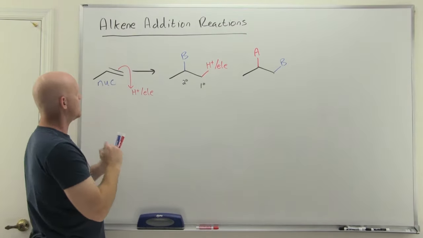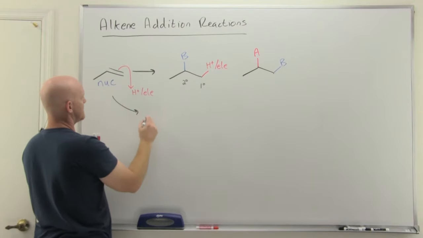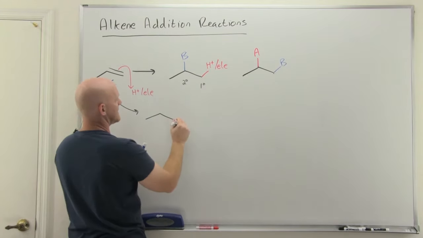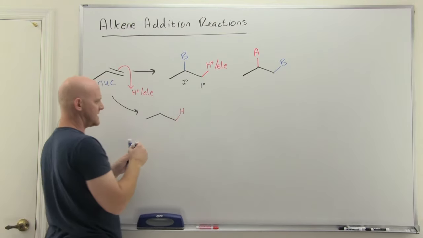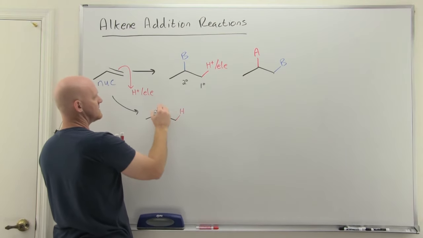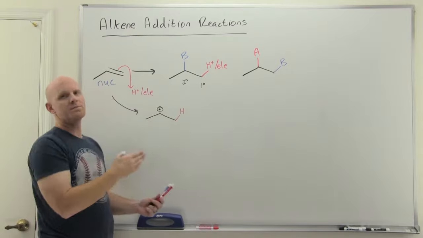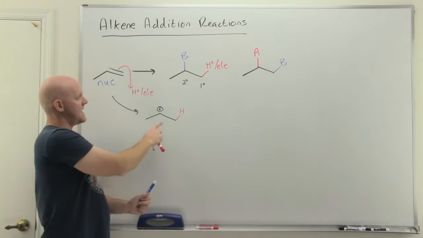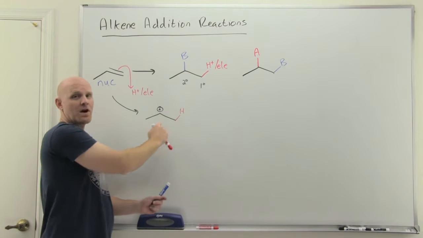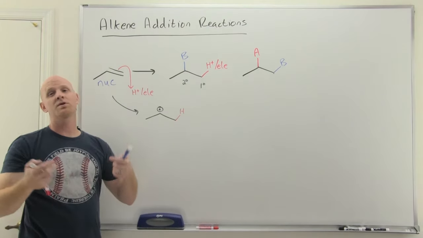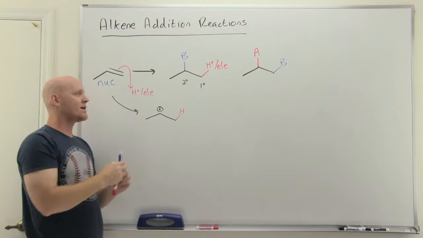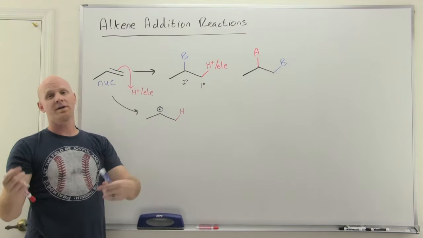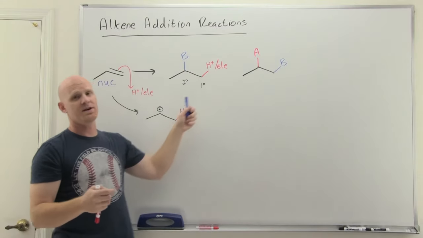Now, it turns out we can kind of see why this happens here. So it turns out the intermediate in a few of these reactions is a carbocation. And let's say we attached a hydrogen on that less substituted side, it leaves you with a carbocation intermediate on the more substituted side. And so had we done this the other way around, put the H on the secondary carbon, we would have ended up with a primary carbocation. But doing it the way we did, we ended up with a more stable secondary carbocation. And that's going to explain why we preferentially get one over the other of these two different regio isomers.